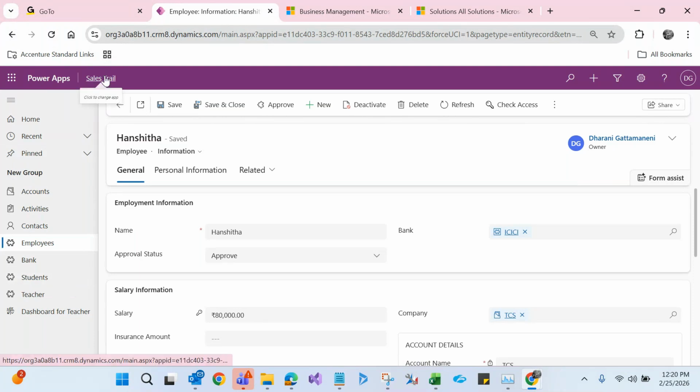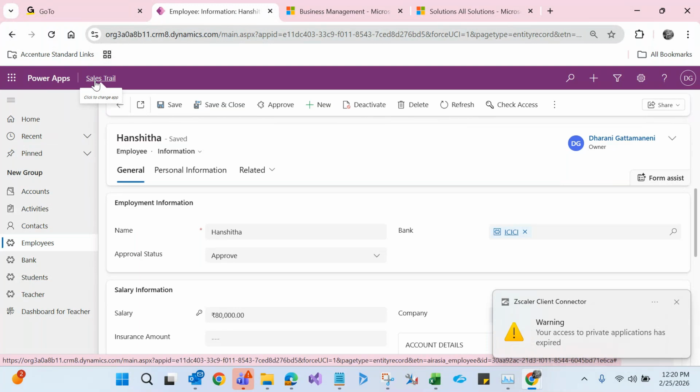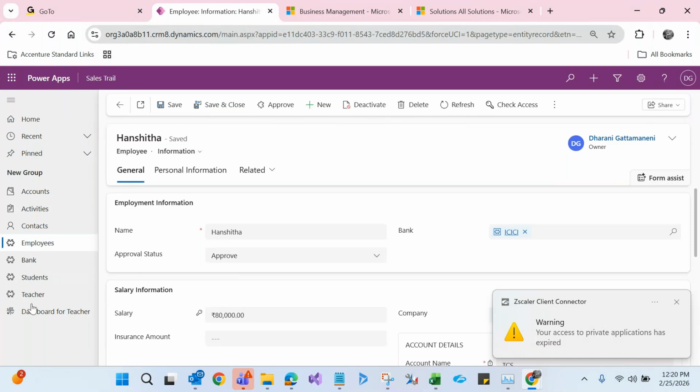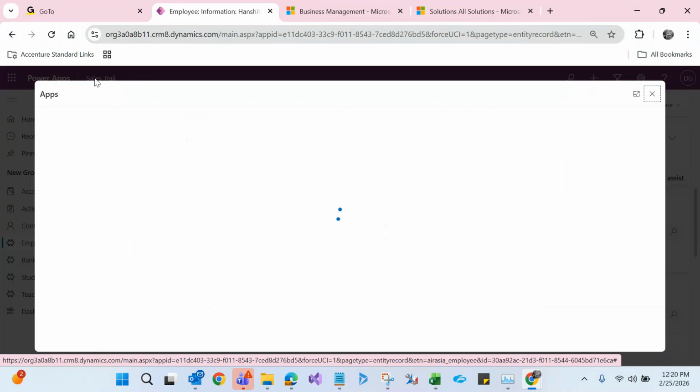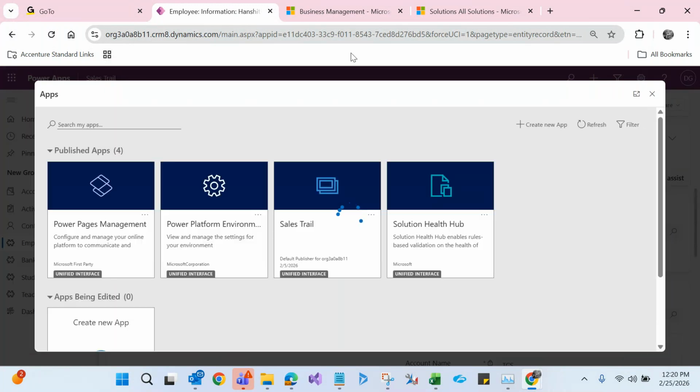See, account, activities, contacts, all these entities are added in this sales trail model driven app. That is why they are showing. We haven't added the claim entity. That is why it is not showing up. So let's click on sales trail app.